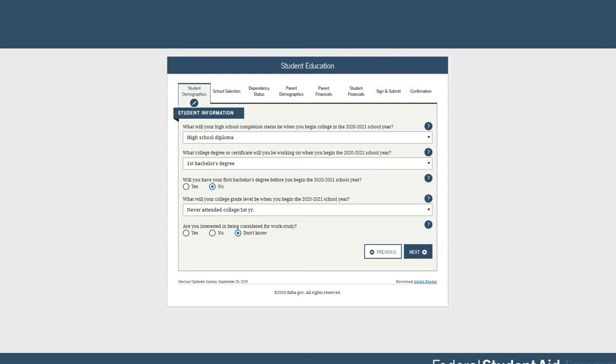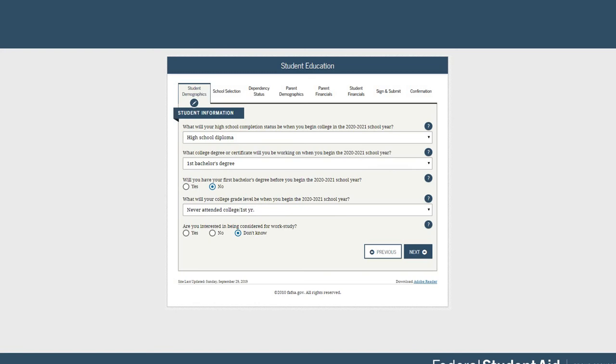You can put first bachelor's degree, but you will find there are other options, including a 2-year AA degree or a certificate or something else. But if you intend to go on past community college to a bachelor's degree, then you should put that. Will you have your first bachelor's degree before you begin college in the 2020-21 school year? Probably not, so click No.